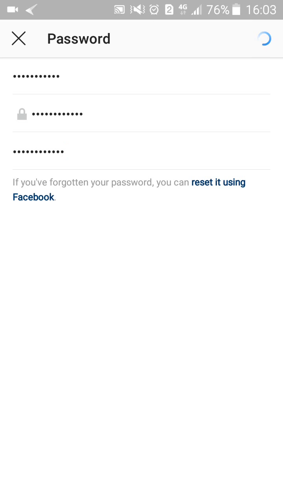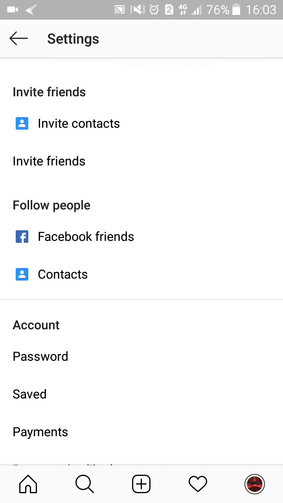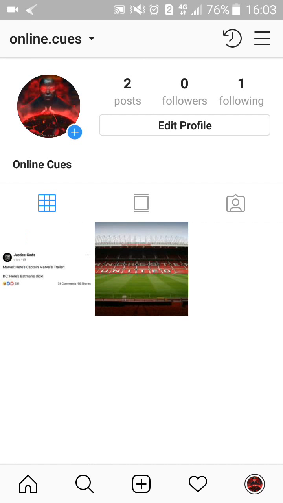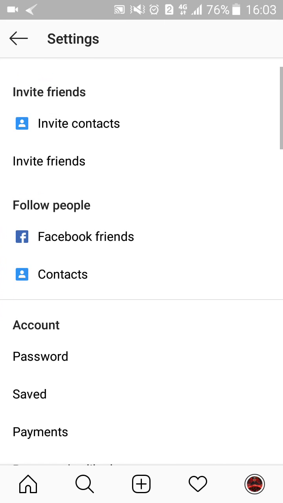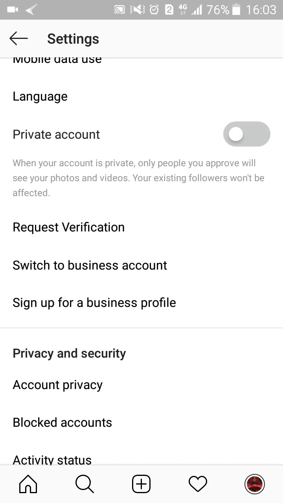So click on this tick icon, and then now that your password has been changed, you would have to use this new password on all the other apps that you joined your Instagram account to. For example, if you're gonna sign into Instagram on your browser, you have to use this new password with your Instagram handle.